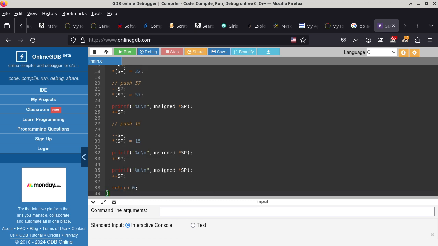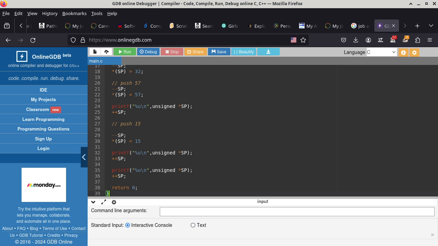So now the question is, what do you think it is going to print? It is using what we call the last in, first out order. The last thing that you put in is the first one that you retrieve. And you can only retrieve an item once. Once it is retrieved, it's not on the stack anymore. So what do you think this program is going to print? Go ahead.